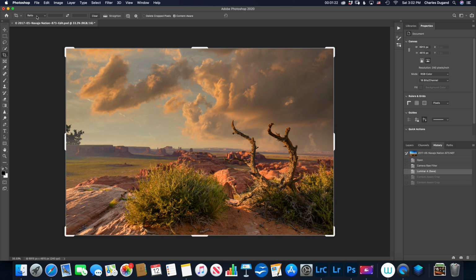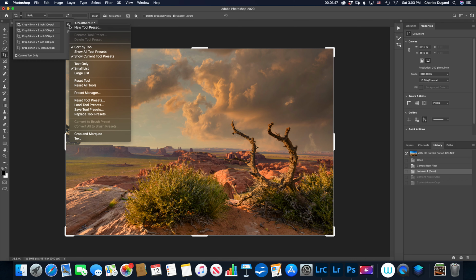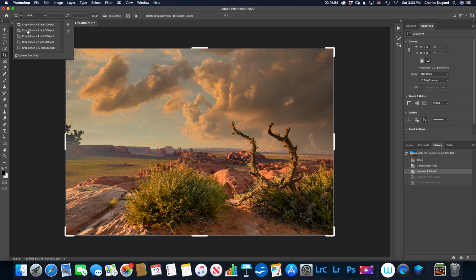Anytime you select the crop tool, you have different options. What are these options? First of all, you can set some default PPI and inches. If you're going for a print, for example, you can set this up to print to a specific size. You can add your own preset size if you want to, and there's some other options up here, and all the tools have these same sort of options when you go to use them.